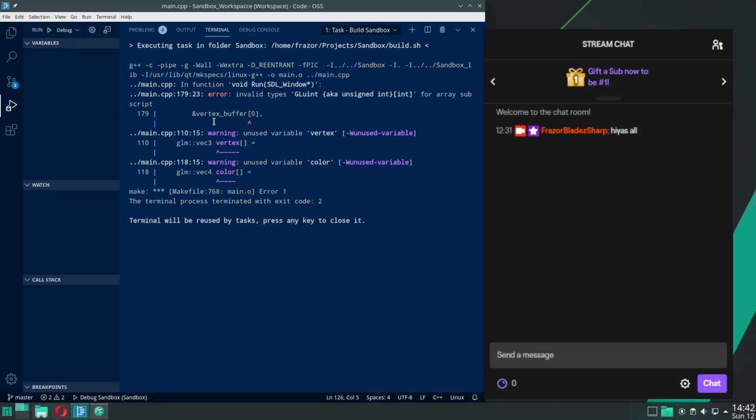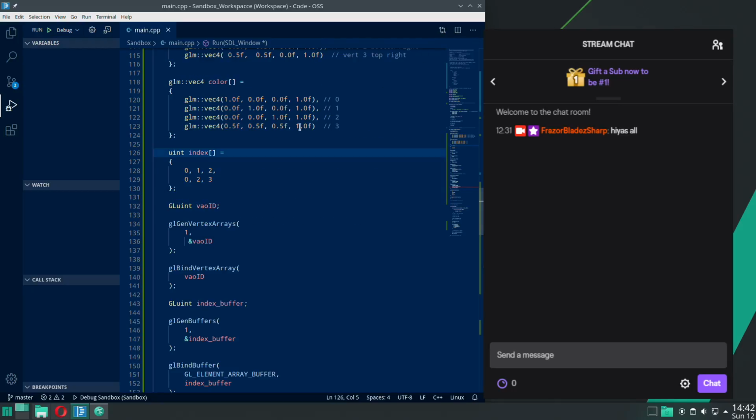Vertex array buffer. Ah, 179. Hold on a minute. Is it complaining about me using OpenGL?